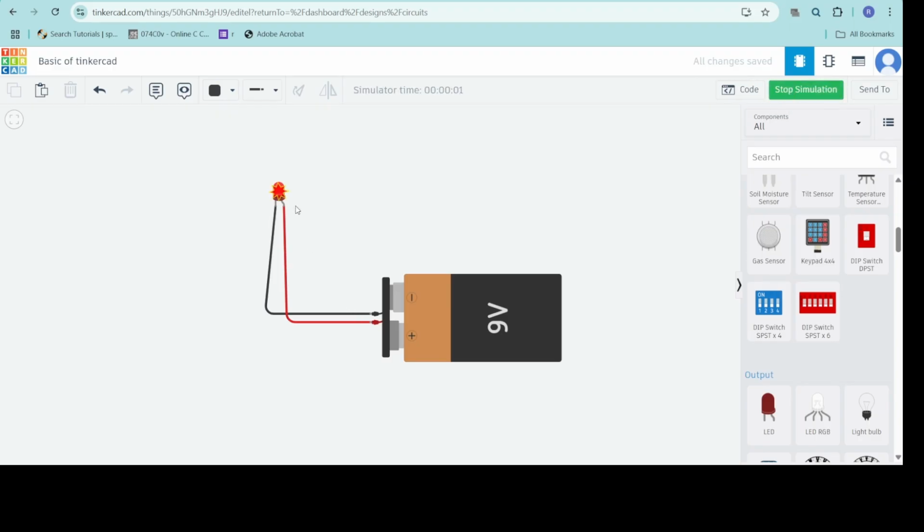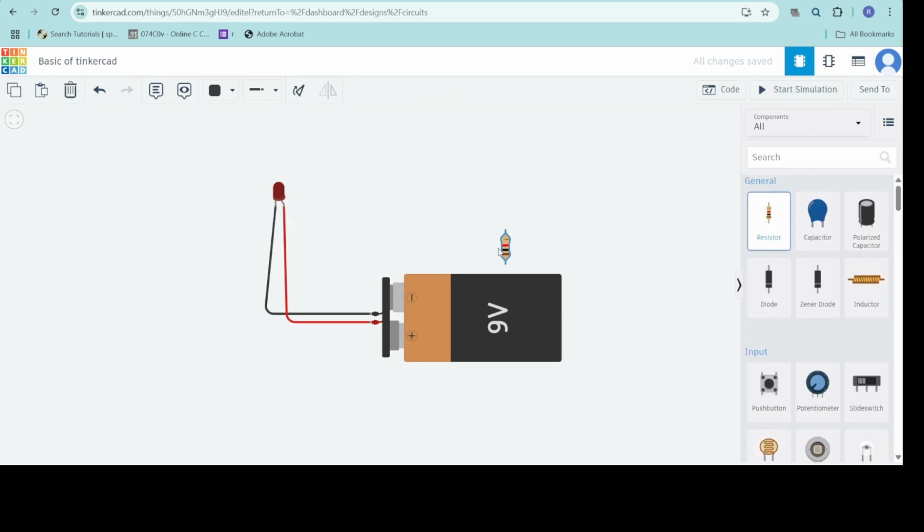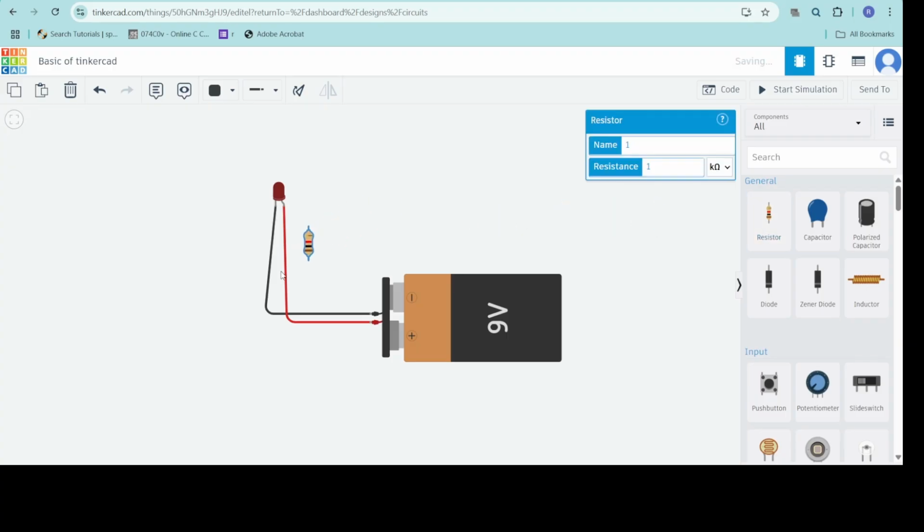We see our LED is burst and we are having an error showing that current through the LED is 915 milliamp, which is absolutely more than its maximum operating current. So to tackle this issue, we will add a resistor in series with the circuit. So I'll take a resistor from the components, we'll place it in series.